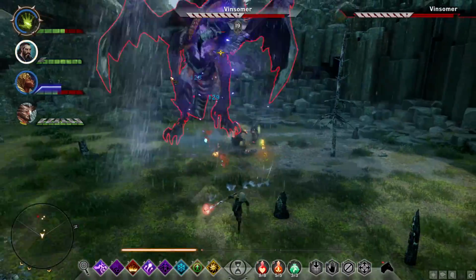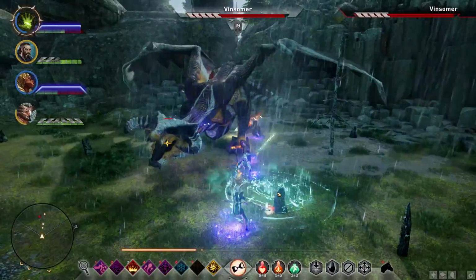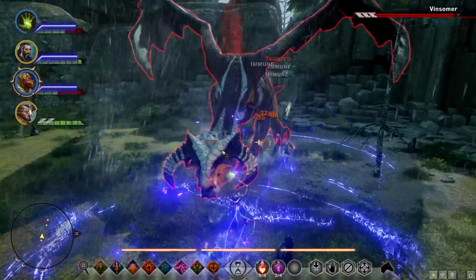As you can see, he made guard right now, so I'm gonna shield everybody if I can. Let's see, and I'm gonna try to destroy his guard. Let's see if I can do it.